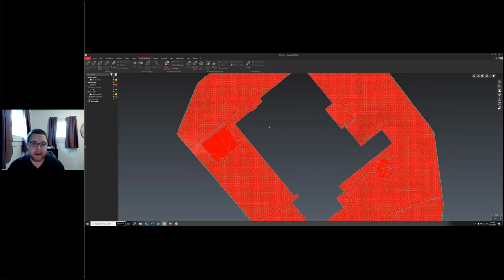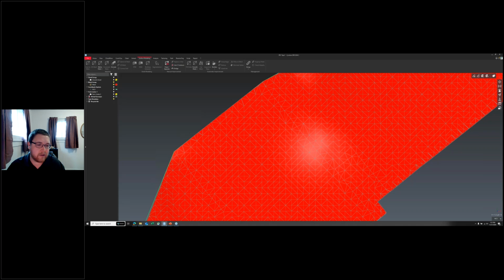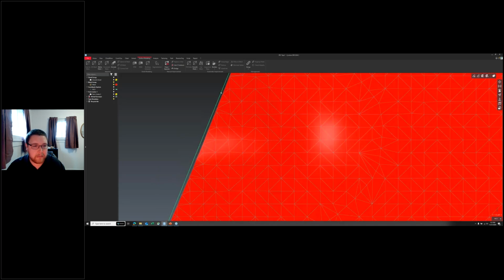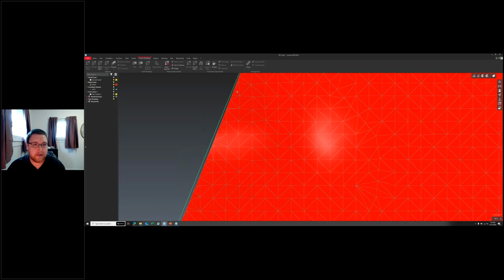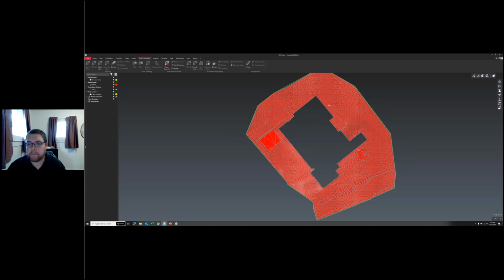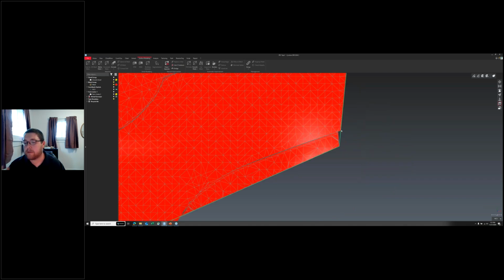If I go to a top-down view, it's pretty much keeping my triangles that fall inside of it. So there is a little bit of a gap here with how it clipped it. I typically will extend it out a little further than my actual limits, because you'll end up with some of these gaps, because it's cutting off your triangles. It's not going to let any bigger triangles extend past it too far.